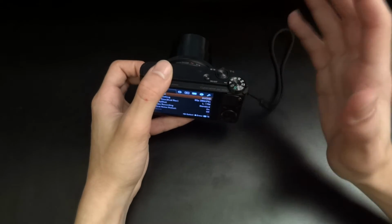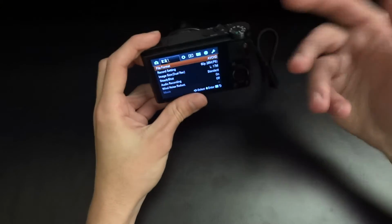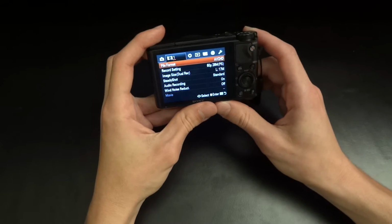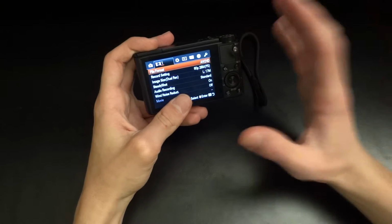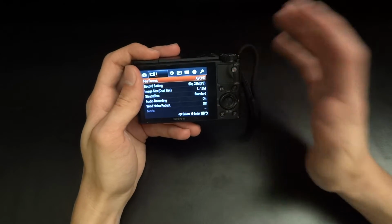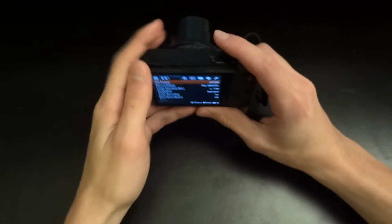So I've got just higher speeds for those recordings, because I do a lot of recording, so I just like that extra speed, and also burst shooting, which I like doing every now and then when watching sports. So yeah, overall the price was decent. It was slightly expensive, but £300, £350 was my budget really, and this really does everything I want.